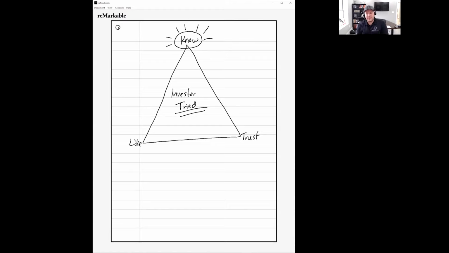And you might be thinking that doesn't sound right, like no. But you have to think about it this way. In order for people to be in your fold, and to ever have an opportunity to like or trust you, they have to first know you. If nobody knows you, then you can set up a process for managing investors, but you're never going to have any investors to manage, right? So you have to make sure that you don't miss that first step, which is getting people to know you.